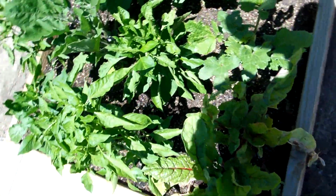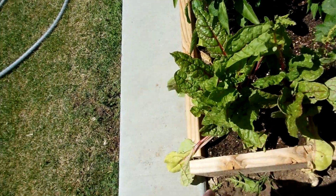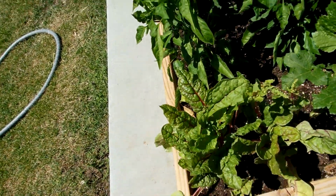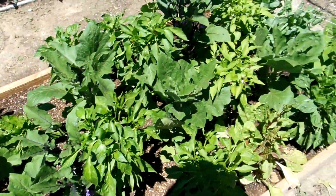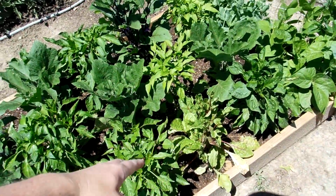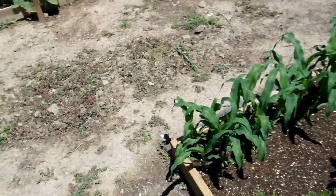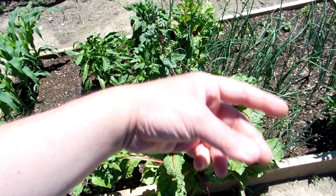And I was just really happy that the chard is going to survive. It's probably back now. Some of the leaves are hosed, but it's about the size that it was, and it's standing up on its own even in the heat of the day here. So that's fantastic. They don't look the best, but they're okay. But the big difference was this guy here, the one that stayed. I moved his 3 brothers out.